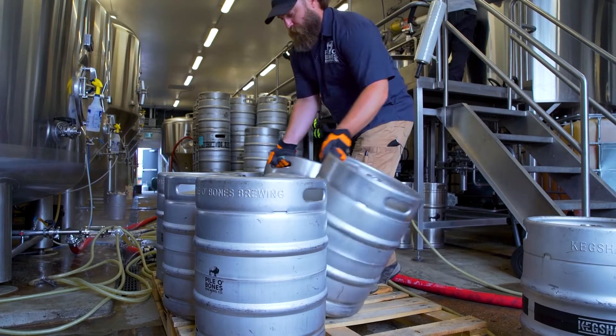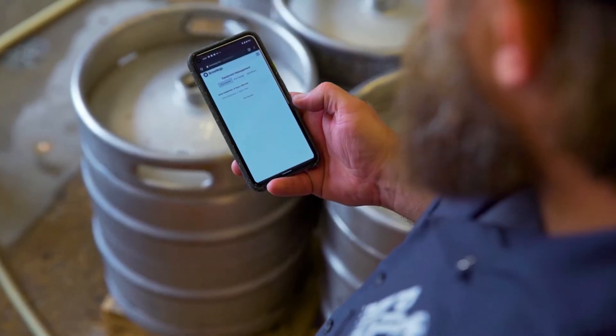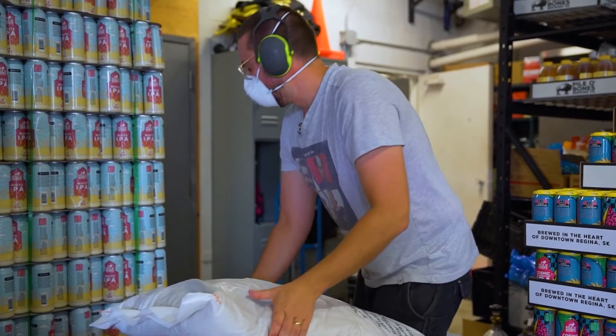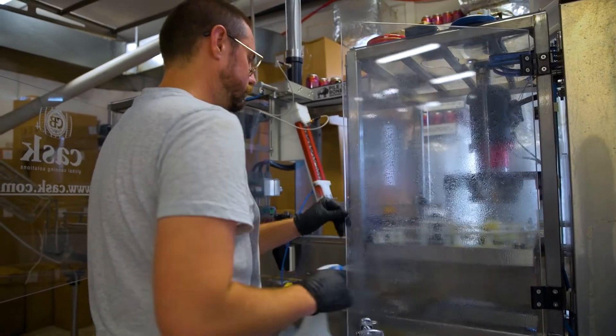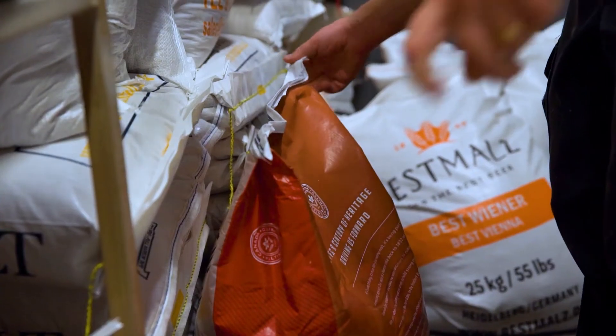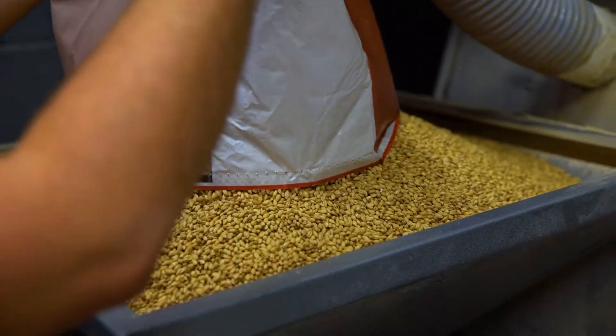When I came on here at Pile of Bones Brewery, software was always part of things but it never worked as well as Brew Ninja. The software I previously used was lacking a lot of features like lot tracking and keg tracking, and we also faced a lot of bugs and downtime, which I don't have with Brew Ninja. Brew Ninja really helps with my time problem because it allows me to focus on my job without thinking about scheduling, tracking costs, lot tracking, material inventories, and other such things. It just works all the time.